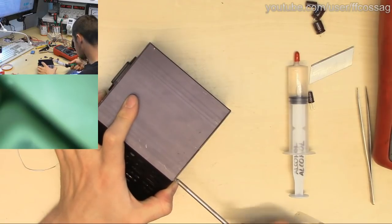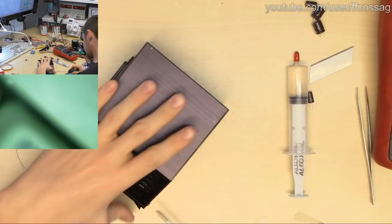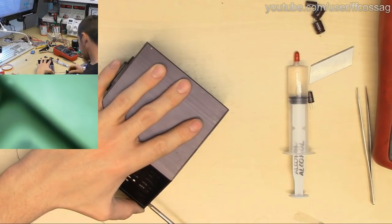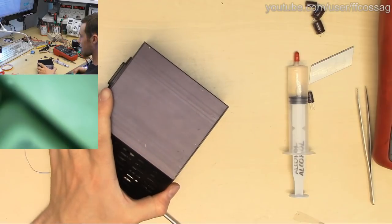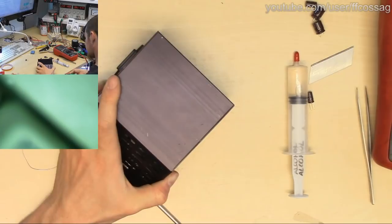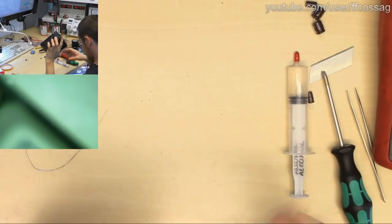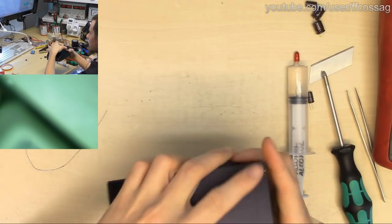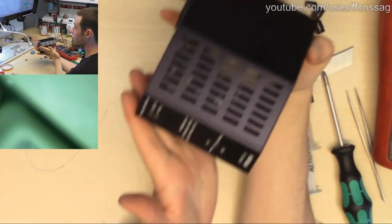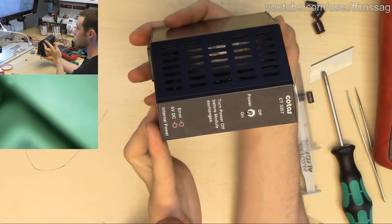These aluminium profiles are not very good for screwing. All of these screws are shitty. Every single one. They just want to fall off. Nothing we can do about that. I think we're done. It's back together. Oh, it's a beauty.